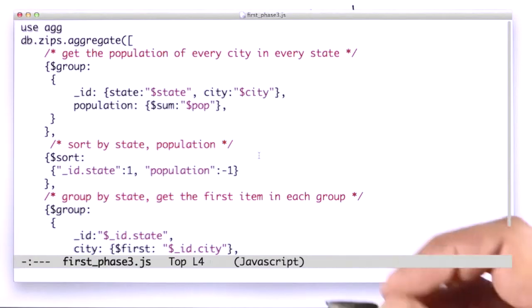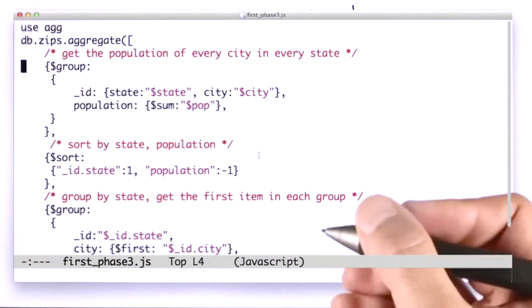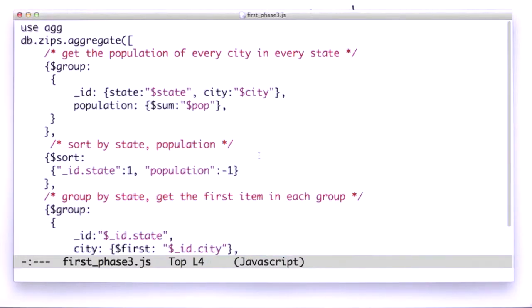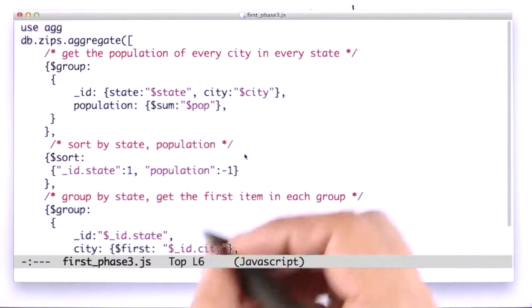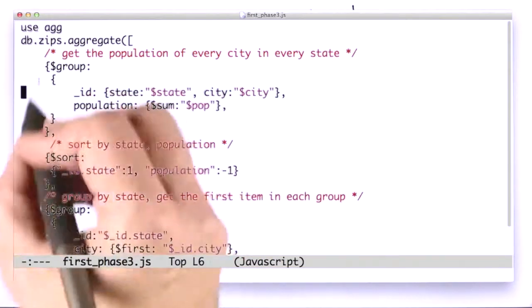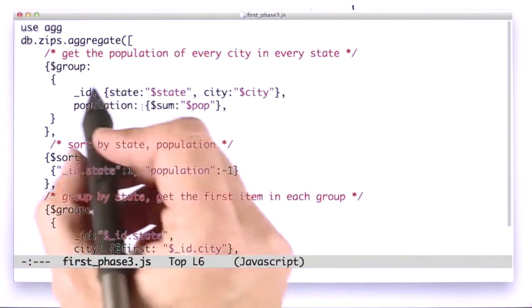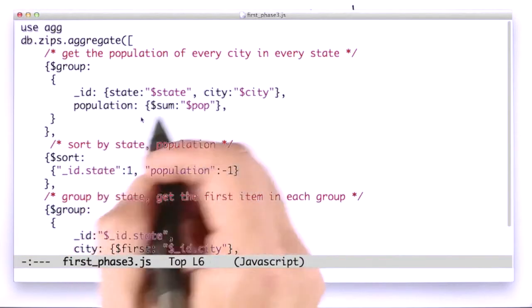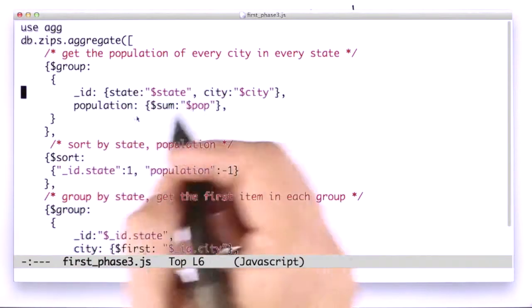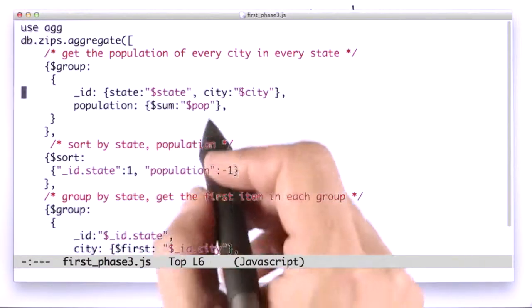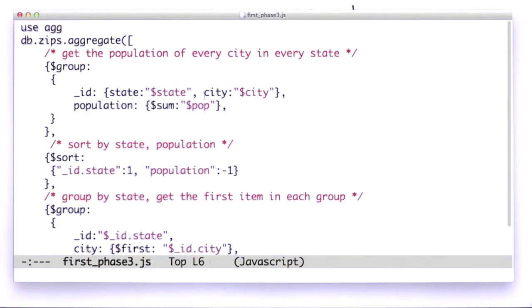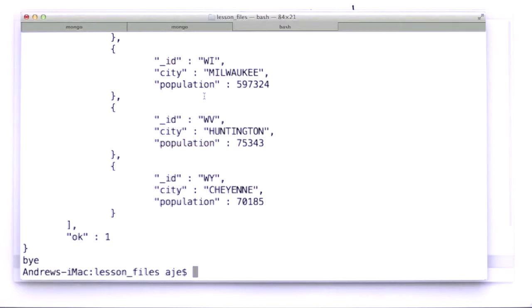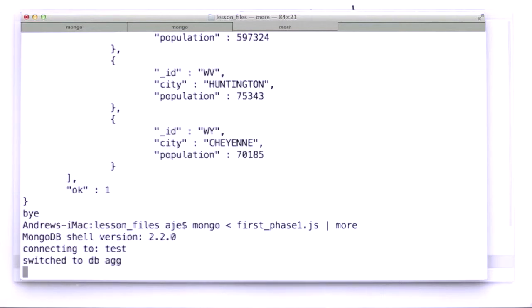All right, let's say we wanted to find the largest city in every state. So how would we do this? Well, we would have to find the population of the city in every state. And I do this here in this first grouping, where I'm grouping by state and city, and then I get the population as the sum of the pop grouped by state and city. And I actually have just this part of the query that I'll show you the results of, so you can visualize what it does before we move on. I call that phase 1. So let's look at that. I'm going to pipe it to more just to make it look a little cleaner on the eyes.